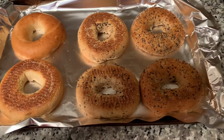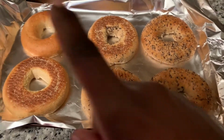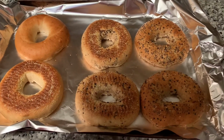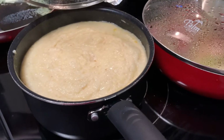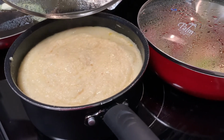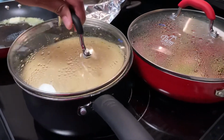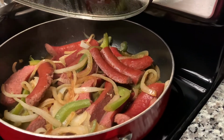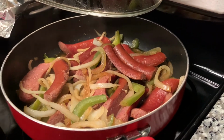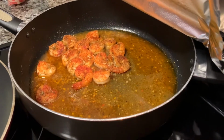Okay, y'all. This is what we having. This is the everything bagel, and that's the plain. I'm excited, y'all. I can't wait. Oh, God, y'all. Them grits look smooth. Ooh, they look so good. Sausage and peppers to go on our grits.